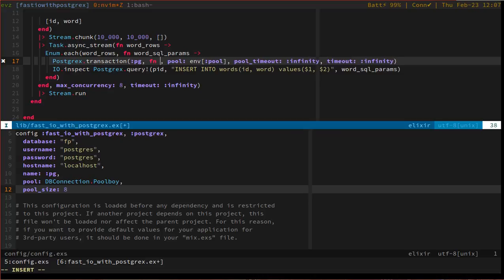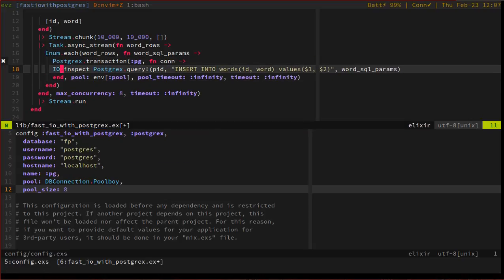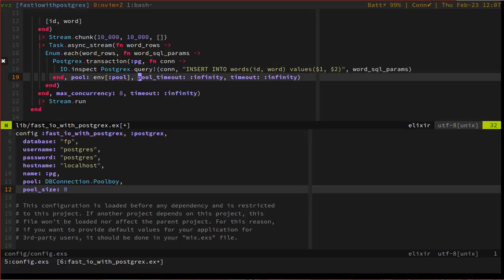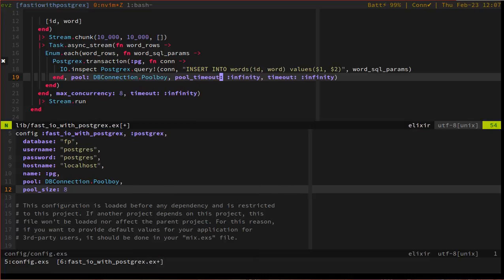We want to get the connection here, and we want to run our query inside that transaction. Instead of the PID, I'm going to pass the connection, and the pool is DBConnection.Poolboy, and the pool timeout is infinity, and the timeout is infinity.